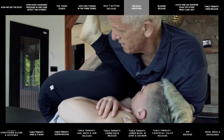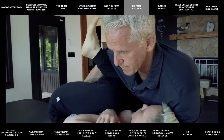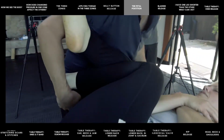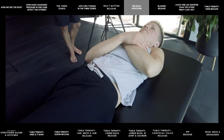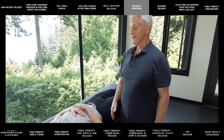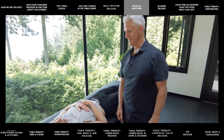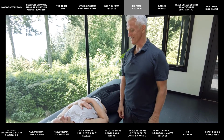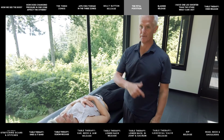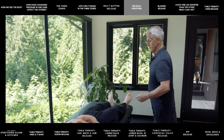There we go. And the body gets to a point where it just starts to relax right now. Then we'll unwind her. Now, when you do this, she's not going to feel like moving for a while. And she's probably going to feel like, well, how do you feel right now? Buzzed. She's going to want to be back in there because the feeling is so good. It releases dopamine, serotonin, oxytocin. Your body feels high and happy. Is that how you feel right now? Yes.